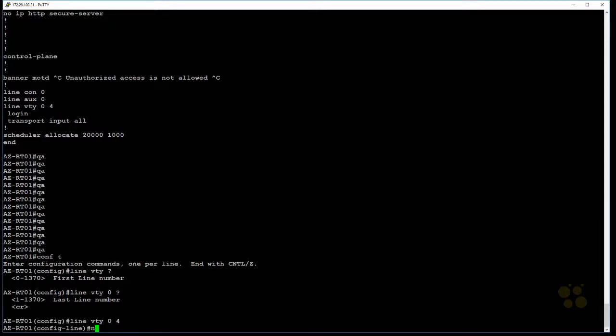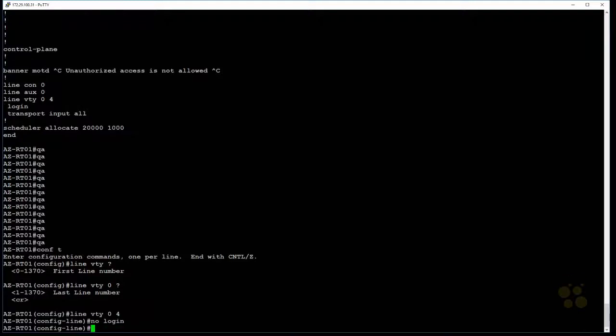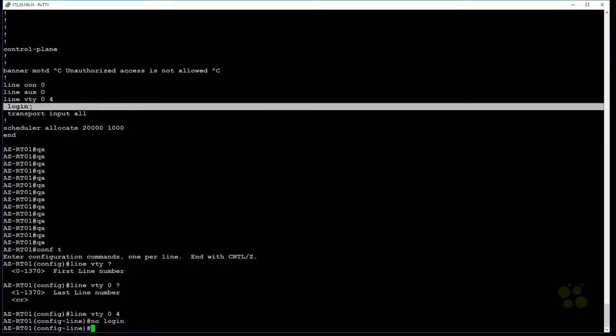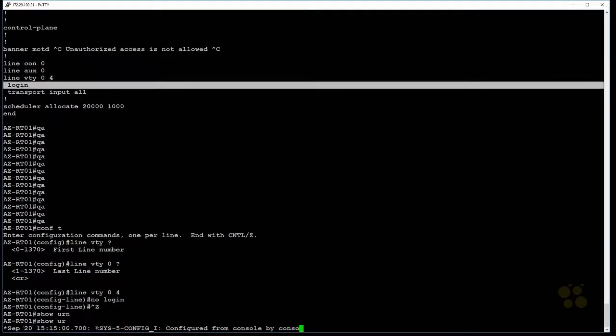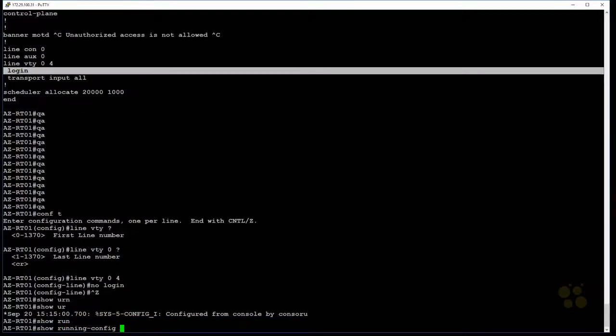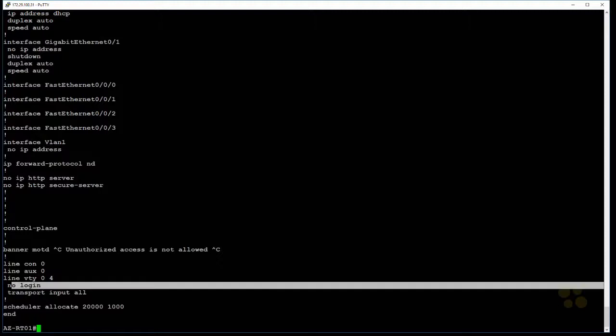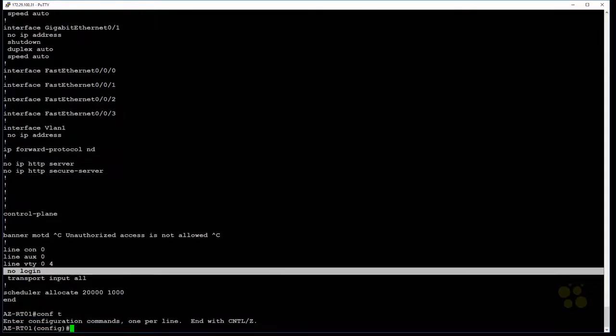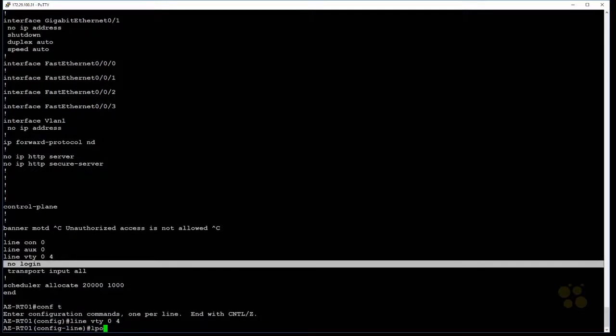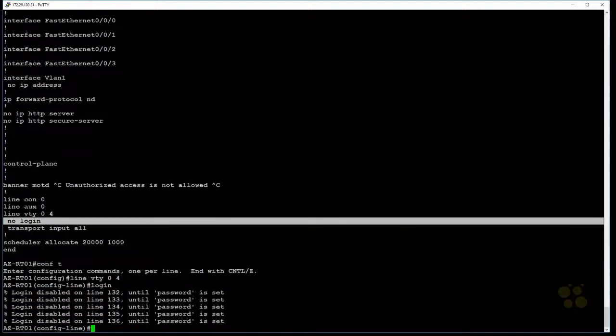If I were to type in no login, it would literally remove that. Matter of fact, let's go back and do a show run and config. And scroll down to the bottom, you'll notice that the command now shows no login, right? Which means somebody could telnet or SSH to my router, and bam, they'd be sitting right at user mode, no password required. As it stands, I'm going to type in line Vty 0 space 4, require a login by typing in login.